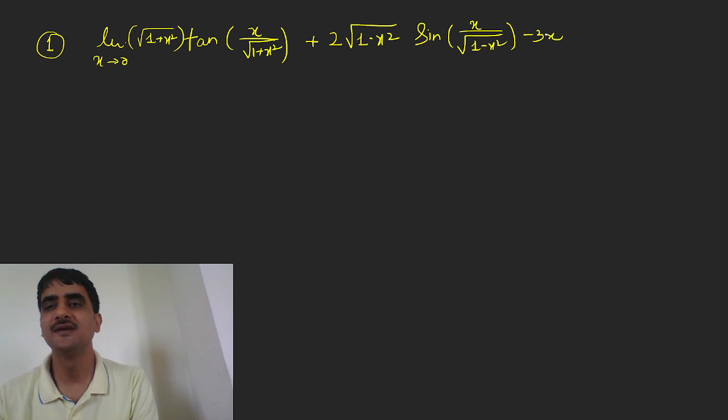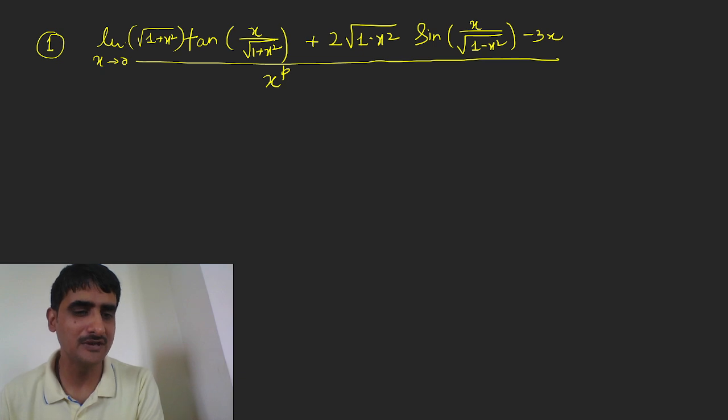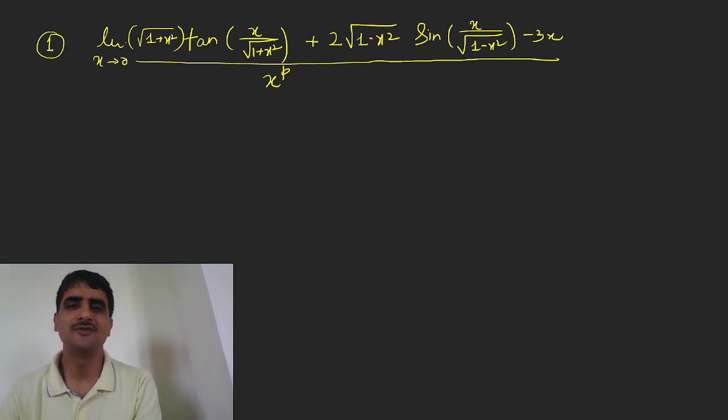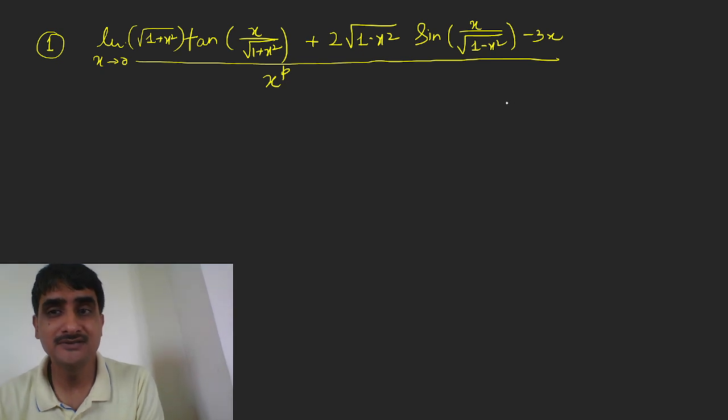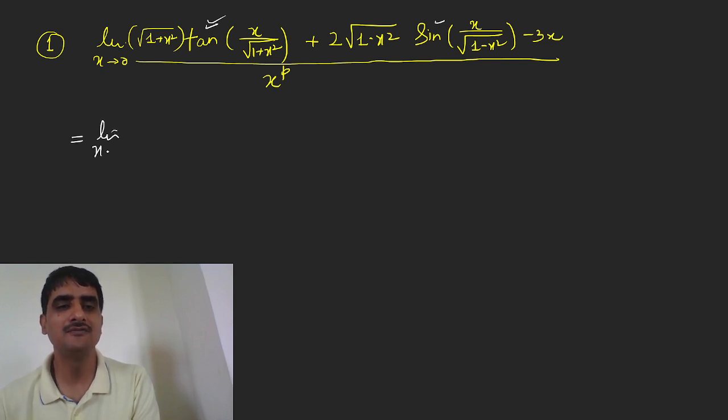Now see, of course, as I always say, a few of you must be thinking that this limit is..., check which form it is. It has to be 0 by 0 form, of course. Okay, so it's 0 by 0 form here. Now I'll be expanding the series of sine and tan, and then you know what we'll be doing.